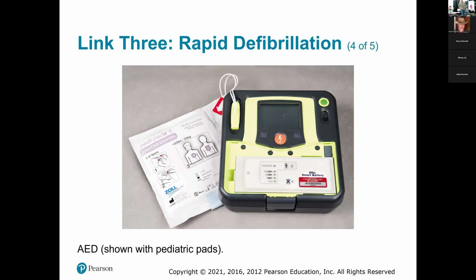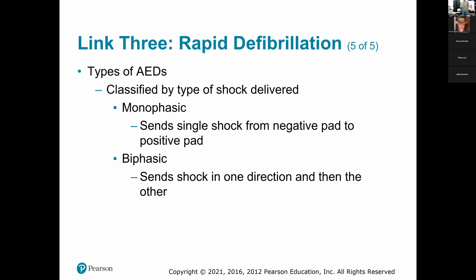All right. Monitor looks something like that. We've been using the blue ones that look similar. 2 types of AED. Monophasic, biphasic. Monophasic sends a single shock from the negative pad on one side to the positive pad on the other side. Biphasic sends one in one direction and then it returns in the other direction. Okay.